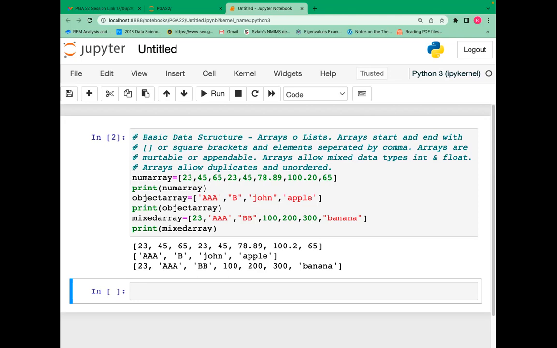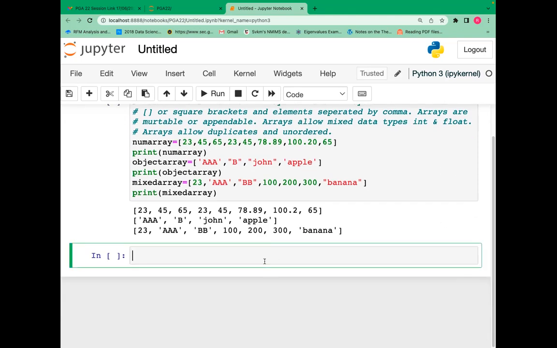It can be two dimensional, or three dimensional, or n dimensional, right? Because if you don't use print, it will print the last output only. If you want every output, you have to give print for every output. Otherwise, it will by default print the last line's output. Okay, arrays.